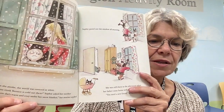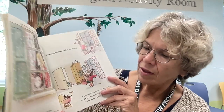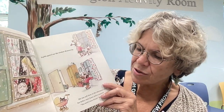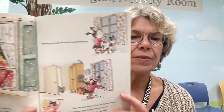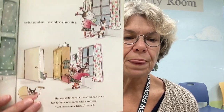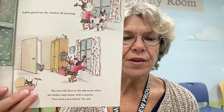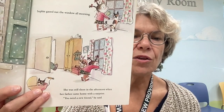"Do you think Bernice is cold out there?" Sophie asked her mother. "I'm sure she's warm and cozy under her snow blanket," her mother replied. Sophie gazed out the window all morning. She was still there in the afternoon when her father came home with a surprise. "You need a new friend," he said.